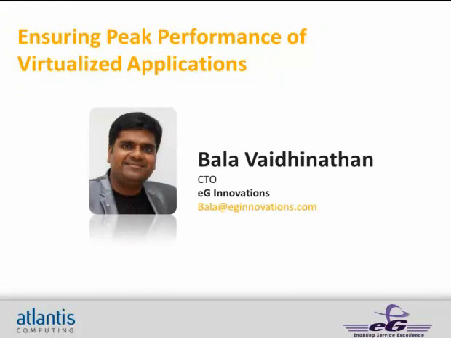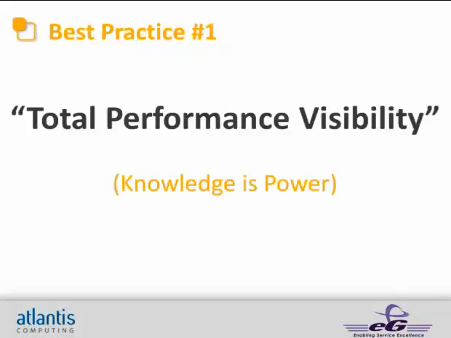Some of the best practices we've put together based on our experience in this industry for the last decade or so essentially boil down to these four major concepts. The first one is total performance visibility. As Rick showed earlier, today's XenApp environments are complex with a lot of interdependencies, and managing them from a siloed perspective is very challenging.